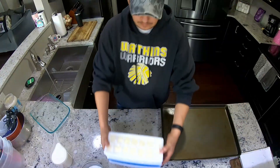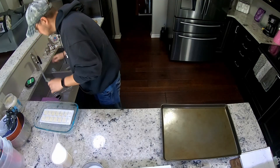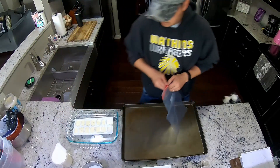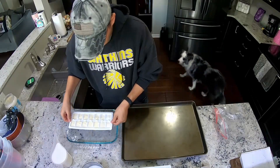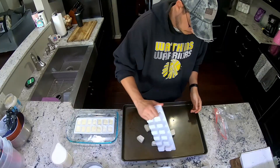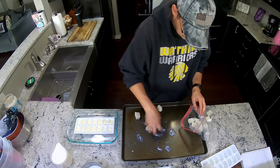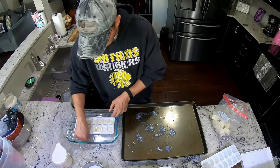We milked the goats. I'm just going to do this in order. I already have milk in trays in the freezer - I could edit and flip it around to make it look like I filtered it and poured it into trays, but the milk is already in the trays, so let's just start with that step. This is just hot water to help release the cubes from the tray. I left that one in there a little too long - a little extra melty.